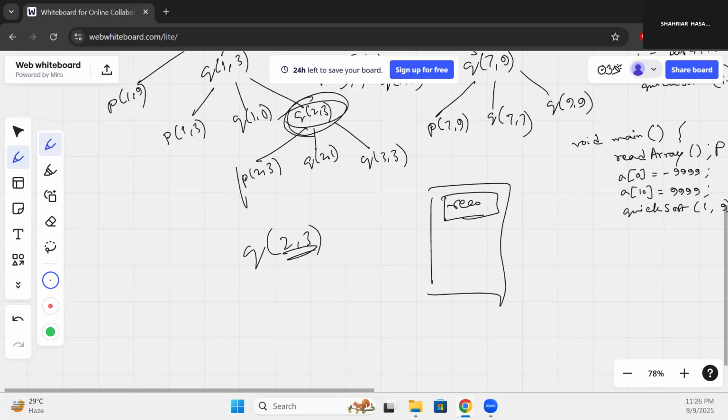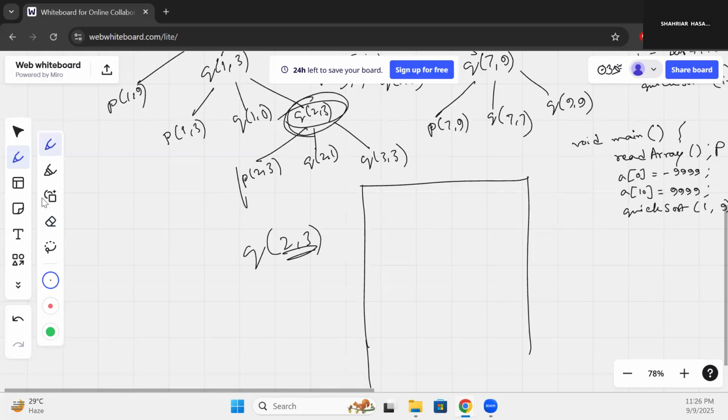Now, a general activation record will basically follow this pattern. So let me try to draw it. At the very bottom, there will be the actual parameters.